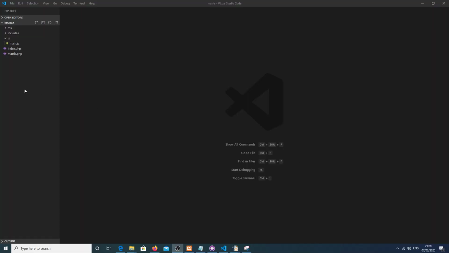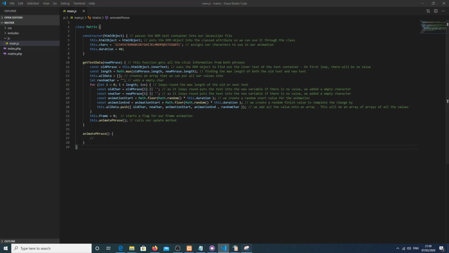Okay, so we're at the matrix folder and we're going to be working with the files that we created in the previous videos. Again, if you want to get these files to work from them, you can click on the description area below and find the link to get the code that we've already created. So we're going to go to the JavaScript folder and go to the main JavaScript file, and then we're going to look at our tasks.